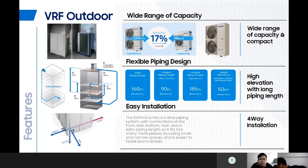Let's say, for example, for one floor, I need around 50 horsepower. So I can use your outdoor units to couple up to make it become 50 horsepower like that? Yes, correct, for our standard DVMS, like the big one. But for our DVMS Eco, we cannot do that. Okay, noted. Thanks.